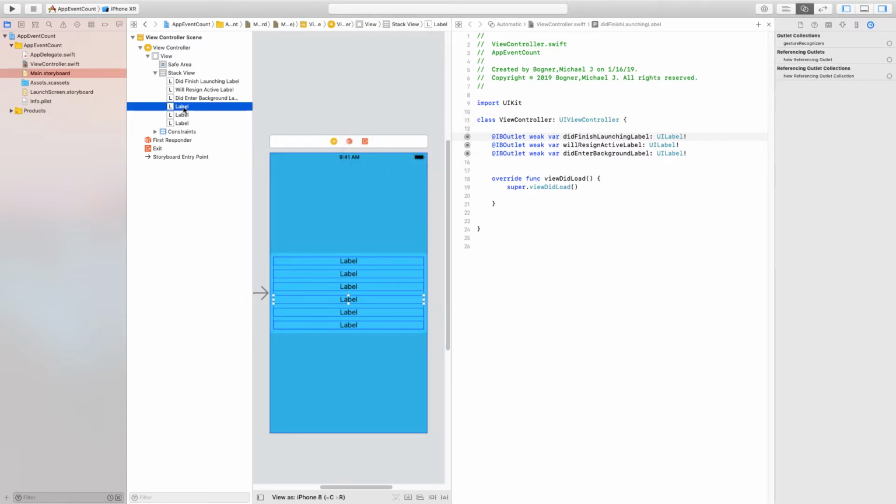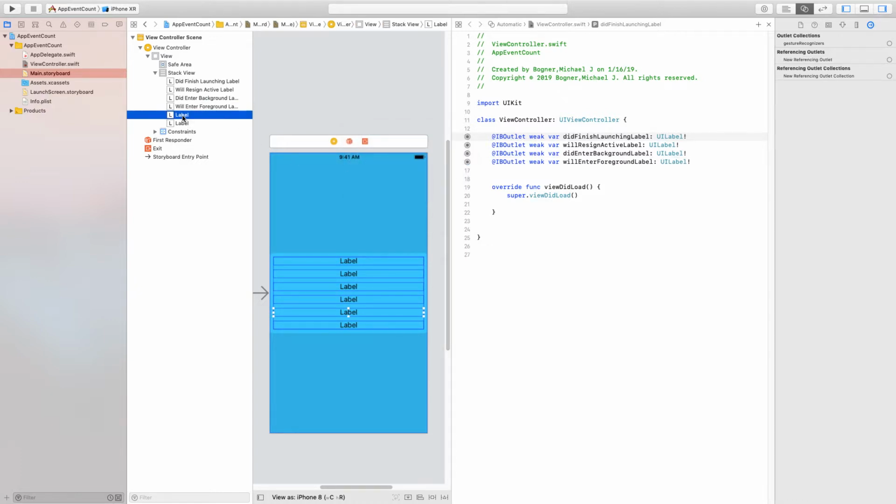I'll Control drag on my next label, and we'll call it will enter foreground label, and click on connect.